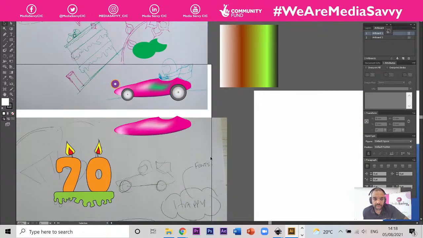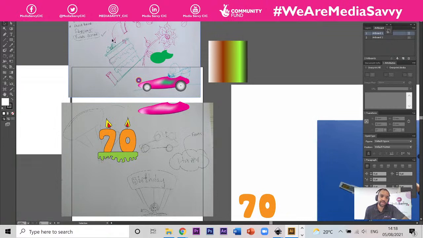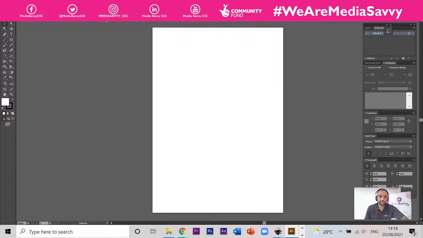And then we applied that gradient mesh tool to the car that we sketched out a few weeks ago. So what we're going to do now is give a bit more attention to this cake, and we're going to apply the gradient mesh tool to that cake. But first I'm going to show you a few little tips I picked up from that tutorial that I've pasted into that presentation for you. So we're going to go to this document here.